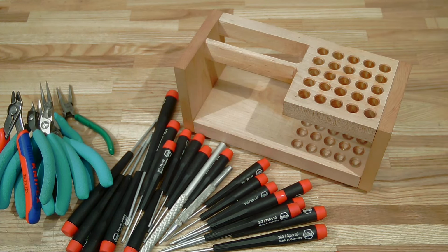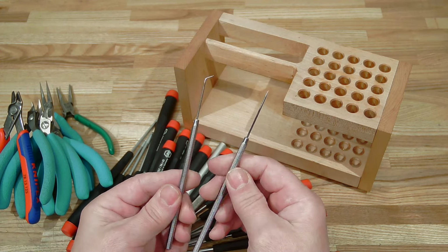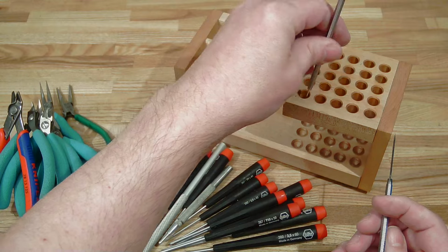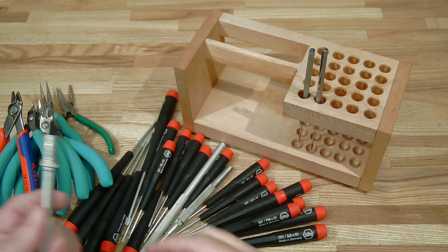And some extra holes. Let me just show you a couple other micro tools that I find useful. It's good to have some probes. Probes are awfully handy just for scraping things, poking things. Yeah, you know, that sort of business. Yeah, it'd be nice to have some probes fit in there.